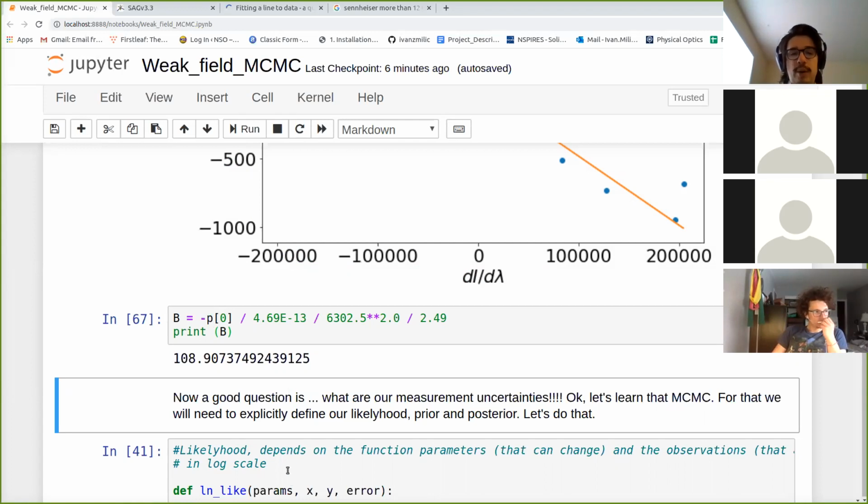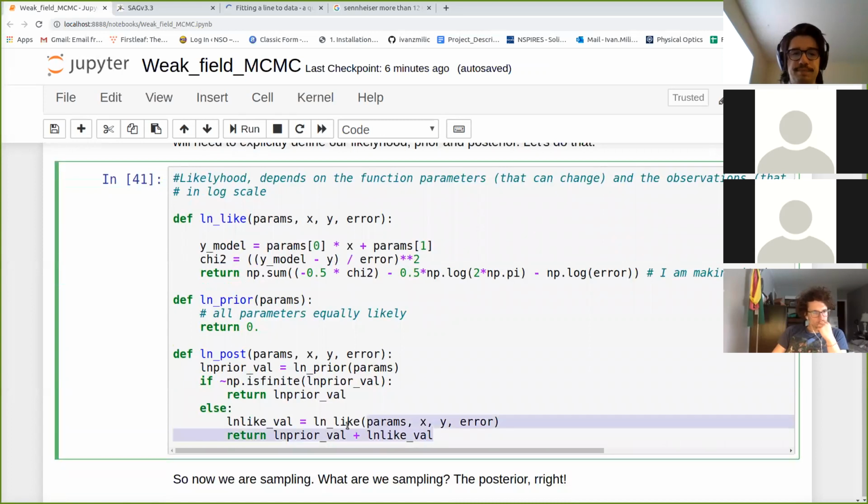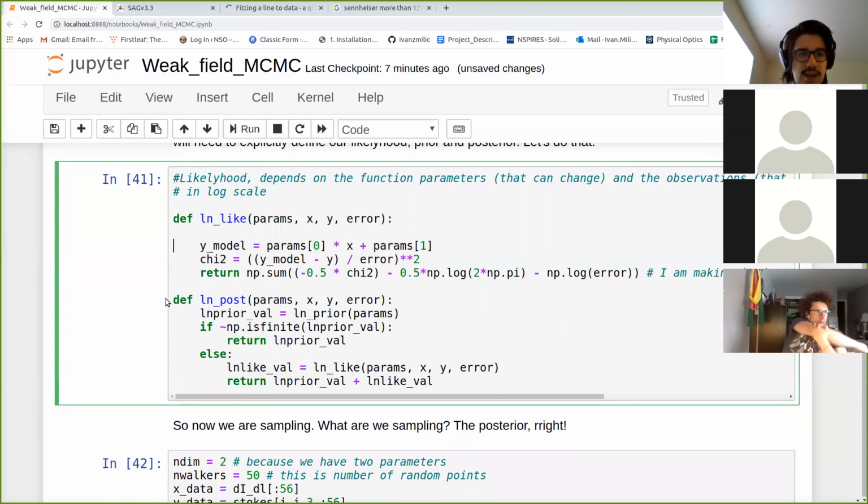So now I'm going to take a step back, and before proceeding, I'm going to define three functions: likelihood, prior, and posterior. These are the functions which, given the values of the parameters and eventually the data, return the values of the likelihood, prior, and posterior. Let's start from the prior because it's the simplest one, and I'm going to put it first now just in case.